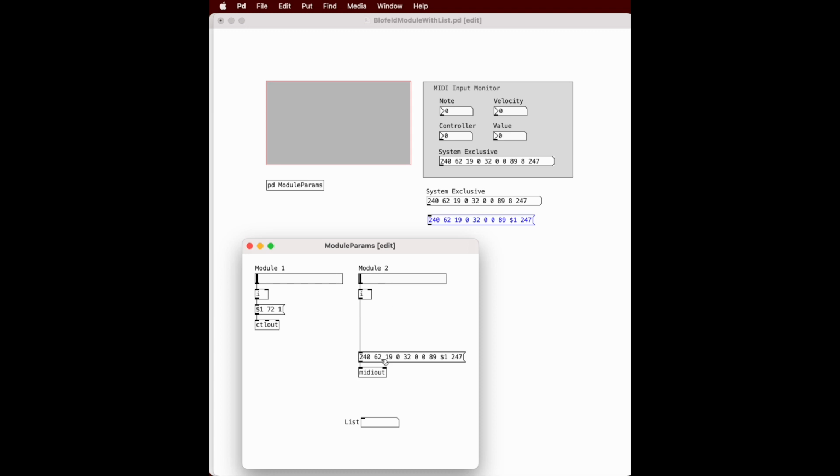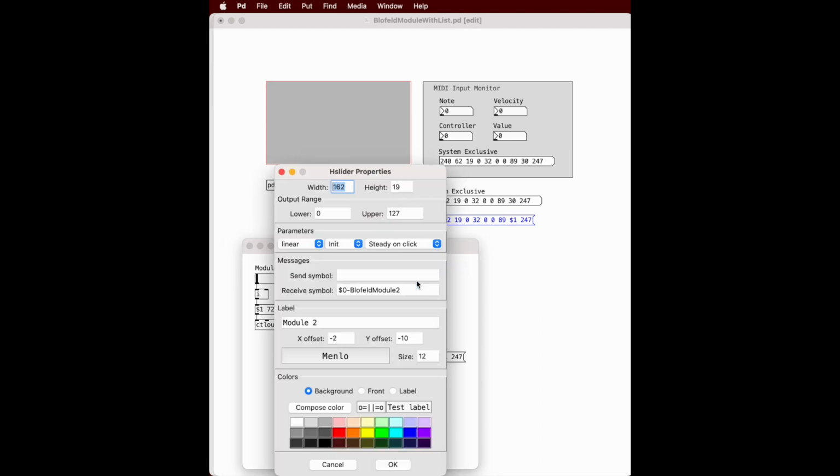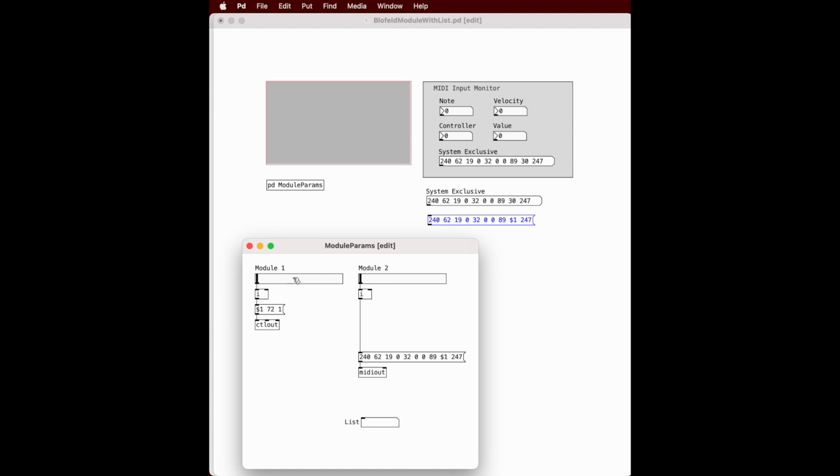All right, module 2, and is going to send out here. Okay, so one of the problems we're going to have is there's not going to be 128 parameters for everything, or 128 values for everything. So let's find out at most how far this is going to go. So it goes from 0 to 30. Let's go ahead and limit this. Actually, I've got this backwards. This should be over there. Well, I'll fix it in a little while. I don't care to fix it right now. No, I think I have to fix it now.